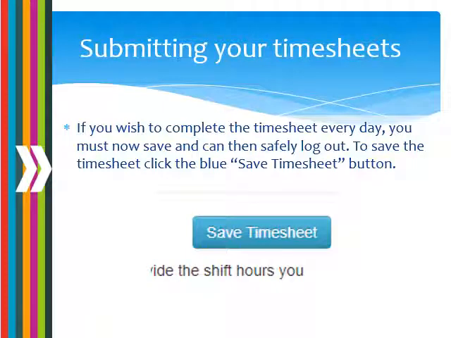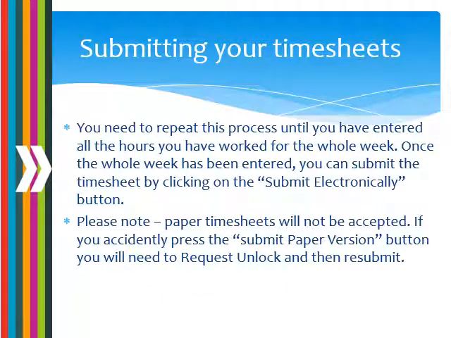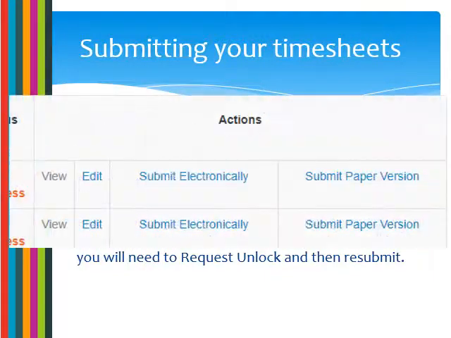If you wish to complete the timesheet every day, you must now save and can then safely log out. To save the timesheet, click the blue Save Timesheet button. You need to repeat this process until you have entered all the hours you have worked for the whole week. Once the whole week has been entered, you can submit the timesheet by clicking on the Submit Electronically button. Please note, paper timesheets will not be accepted.